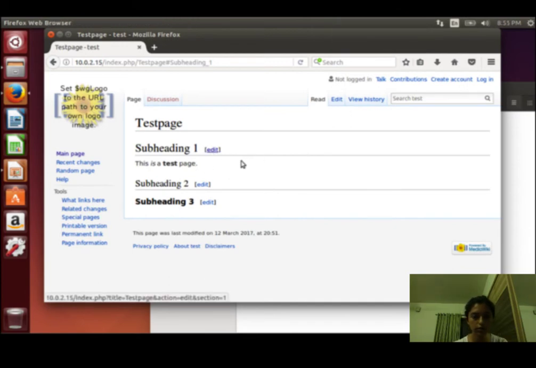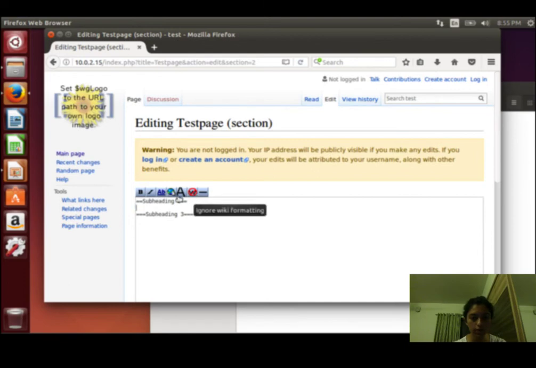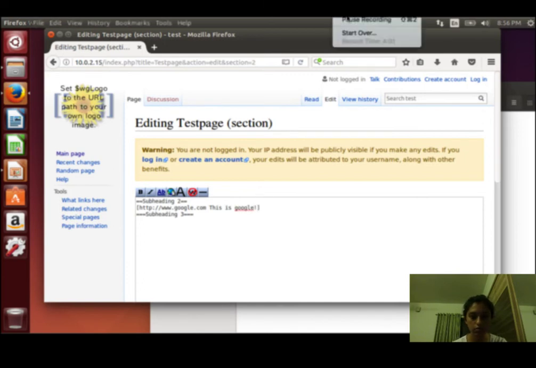Okay, so now let's try adding a link. Go to edit. Alright, so what we'll do is try to create a web link to google.com, say. This is Google.